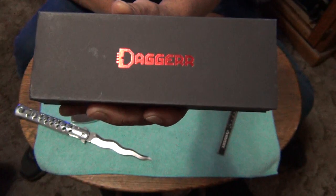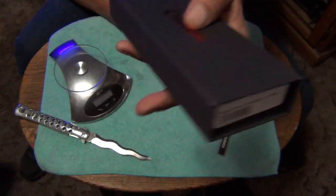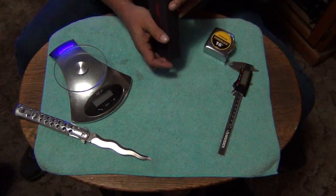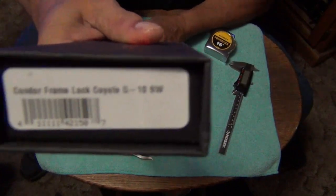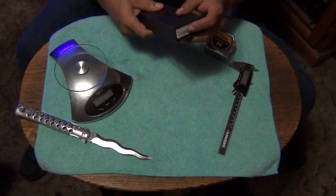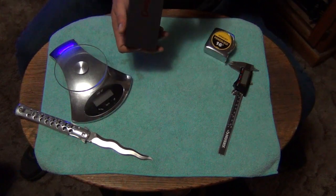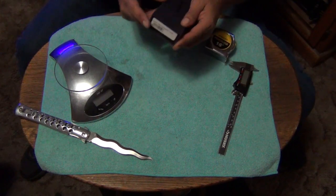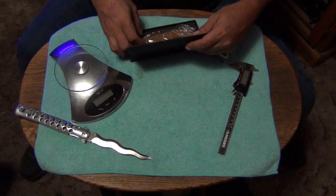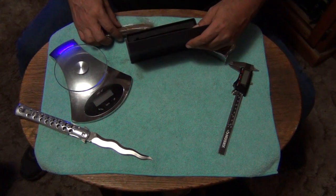This is my first Russian knife, my very first Russian knife. You guys are seeing some history here. I've been wanting one of these ever since I saw it on YouTube. I even tried to order one straight from Russia, because from Russia they have the variety and stuff like that. But my credit cards or banks won't allow me to do that. So Blade HQ is the only place I found that you can get.